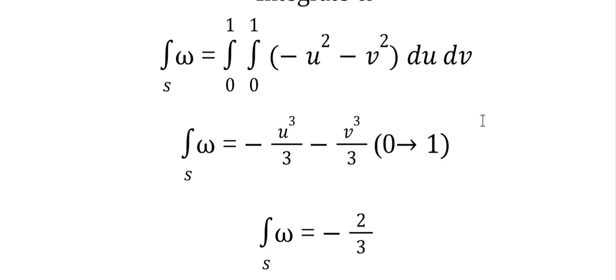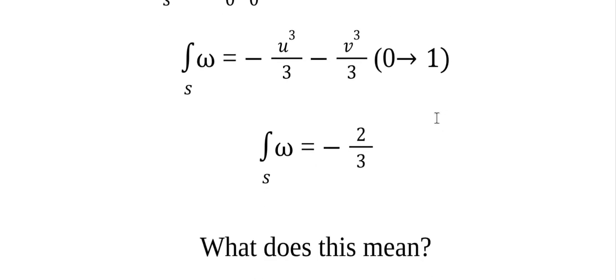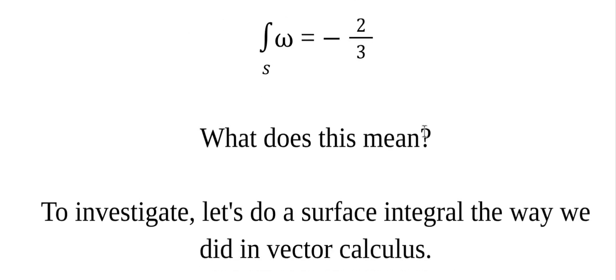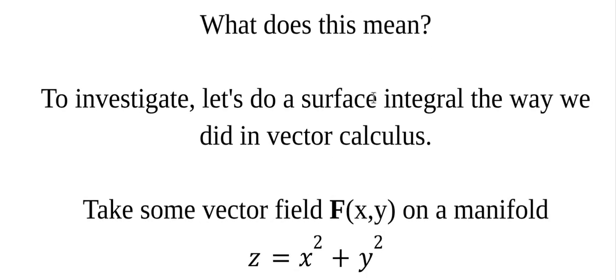And you get negative 2/3. And you go, negative 2/3 what? What is it? Okay, in order to kind of tie this together, I think we all have similar backgrounds. Let's solve this problem the way we learned to in vector calculus, okay? Because we learned how to do flux integrals in vector calculus, because that's what we just did.